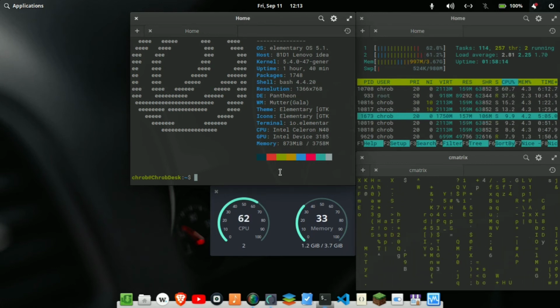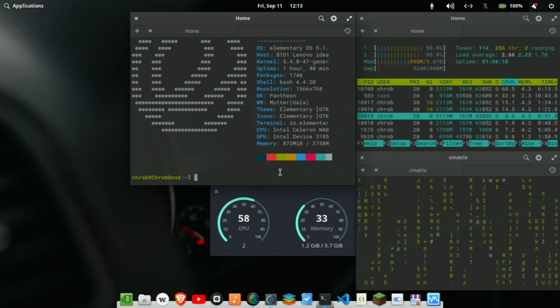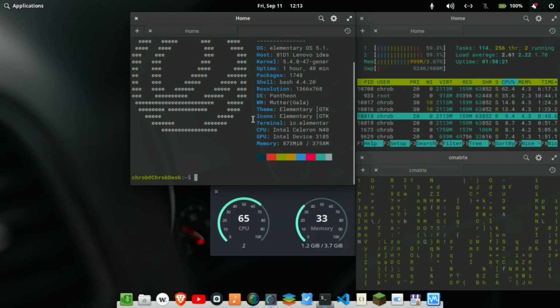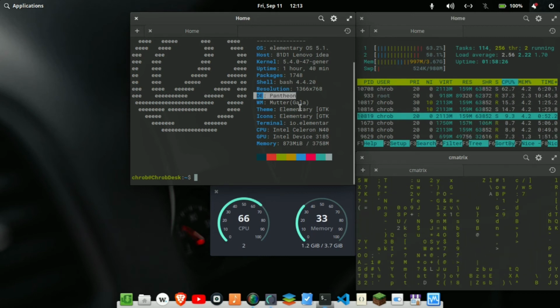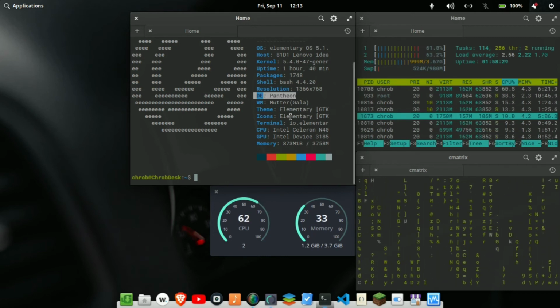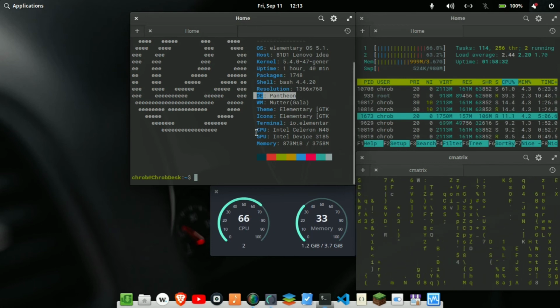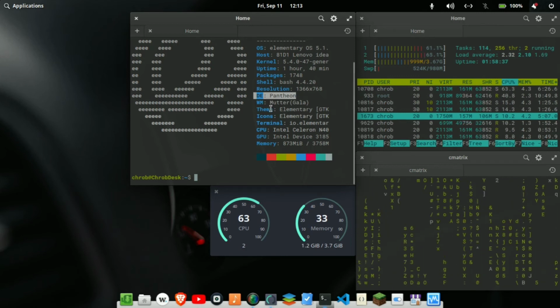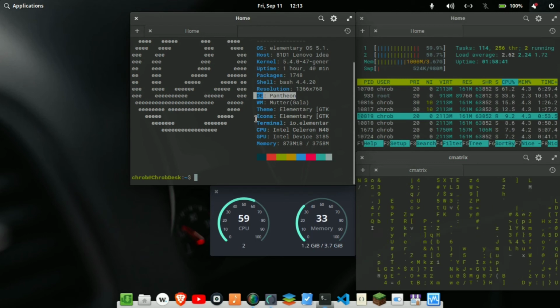So again, the 5th one, we say that the OS has a desktop environment. Now this one right here, the desktop environment that I am using, as you can see right over here, is Pantheon. So again, our software will need a desktop environment. Well, it will not really need it because there are some Linux distributions that don't really require a desktop environment, for example, those pure Arch Linux distributions and so forth.